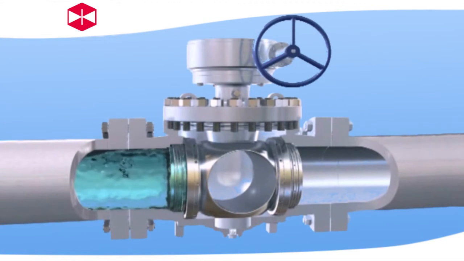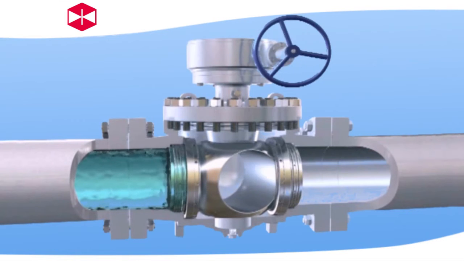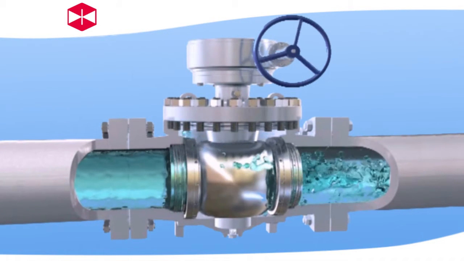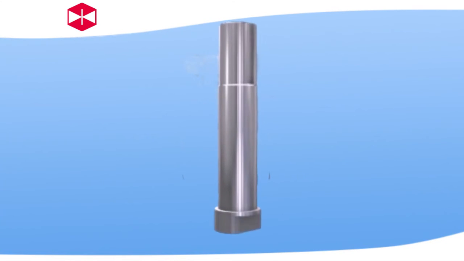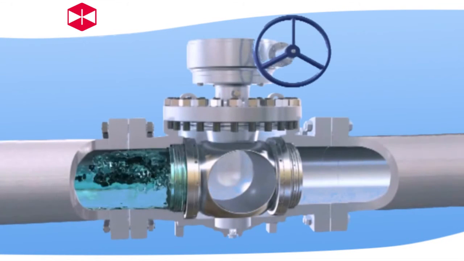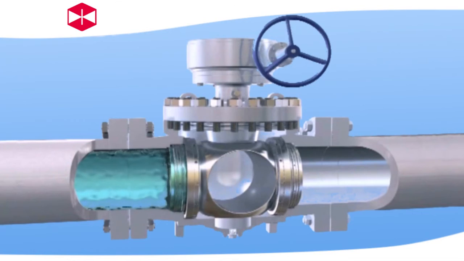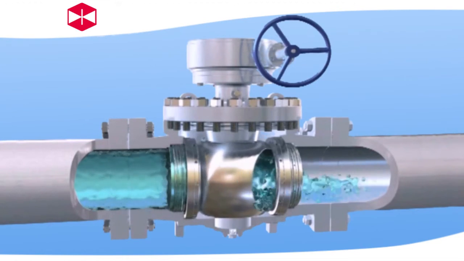Blow out proof stem. When the medium flows through the valve, the pressure of body cavity may push the stem out, causing accident. In order to prevent this occasion, bottom entry stem design is adopted and setting convex plate structure. Thus even if the packing is damaged, the stem convex plate can contact strictly on the sealing face to prevent the stem flying out. Meanwhile, prevent a quantity of medium leakage from the damaged part of packing.